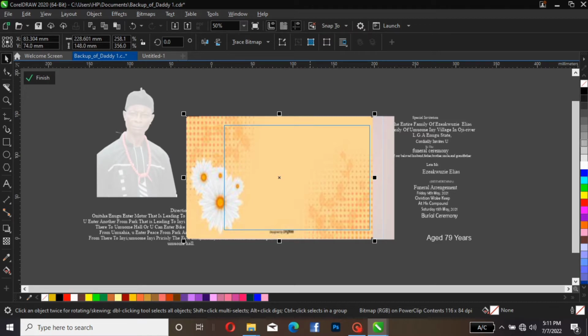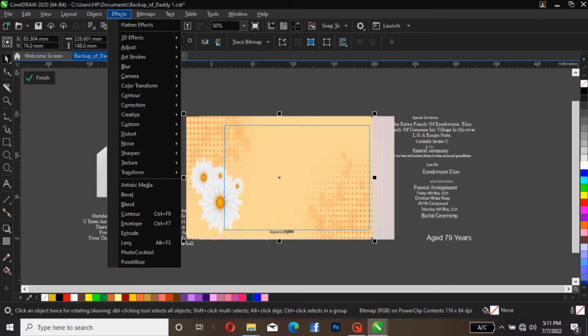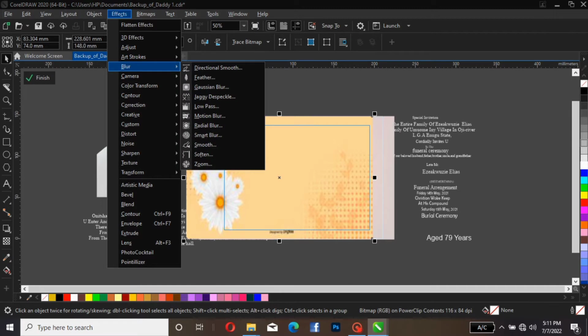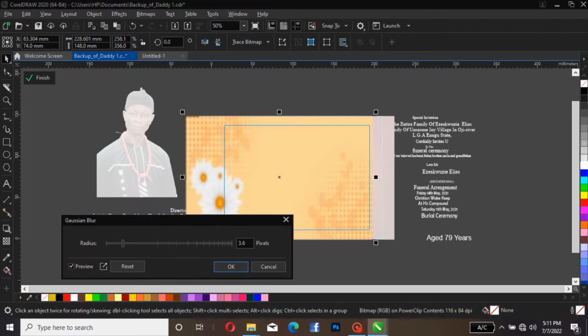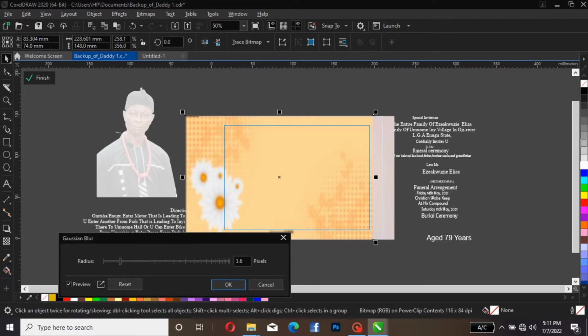Okay, and again we need to blur it a little bit by going over to this our effect. You can see now, then click over there, come down to your blur. Okay, then go to your gaussian blur and left click. Okay, you see what it brought out for you, then bring it down so that you see what you'll be doing. Then you can see what I'm doing now, you can see what is changing.